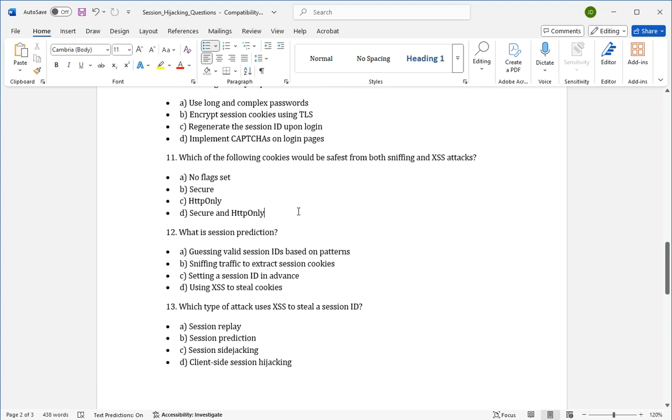Make sure that you know your ways to secure that, the different type of HTTP flags that you can add to the site. And also the most important thing, make sure that you use encryption whenever you can use encryption, right? Like use HTTPS everywhere you can, that you regenerate session IDs after login, that you set the HttpOnly and the SameSite cookie attributes. And again, this is at the application side.